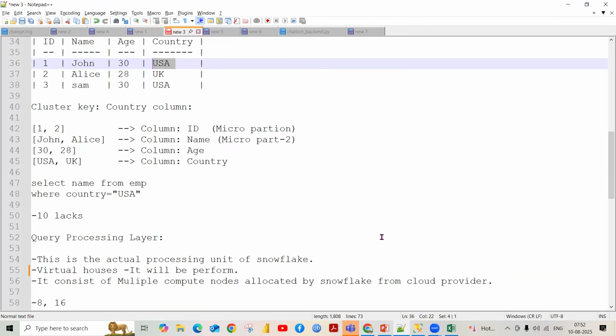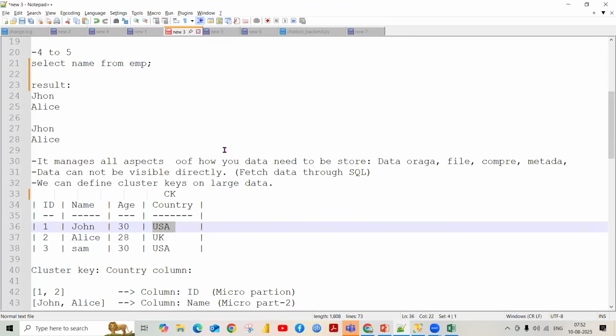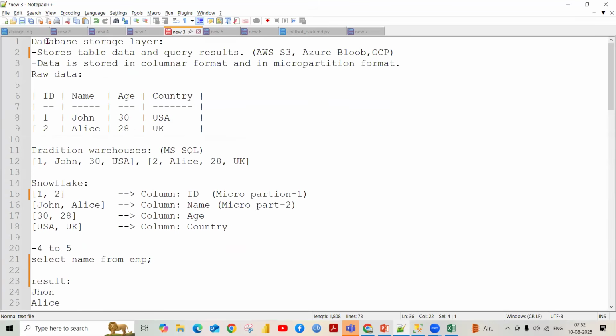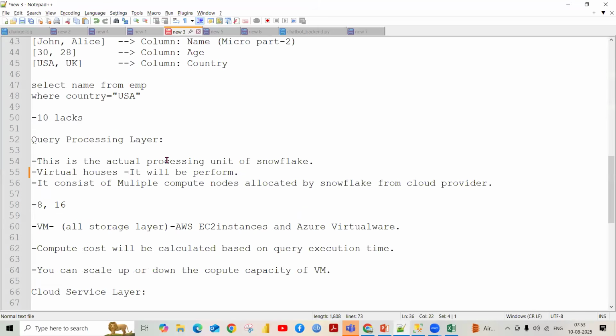Both should be there to operate any kind of activity in your laptop. We discussed the hard disk, meaning the database storage layer. Now we will discuss the query processing layer, which is literally the same as the CPU in your laptop.